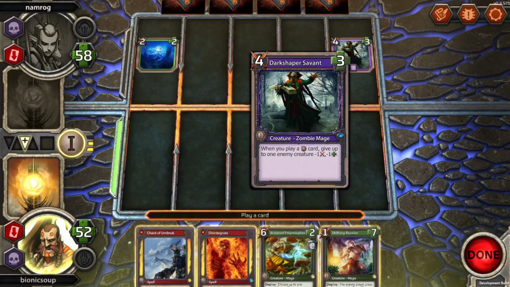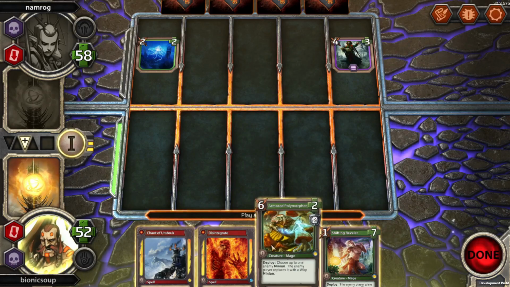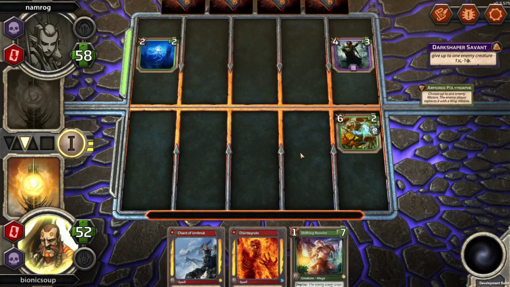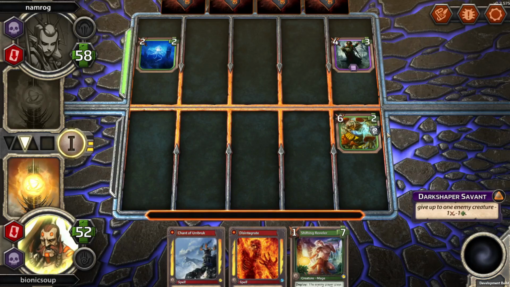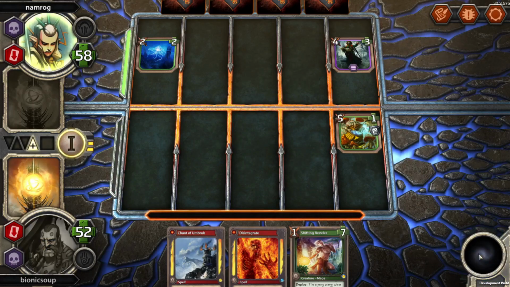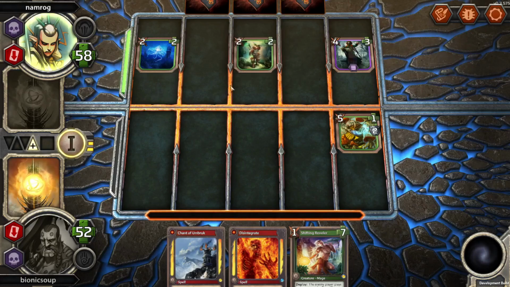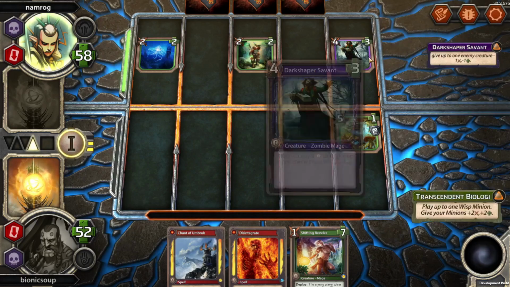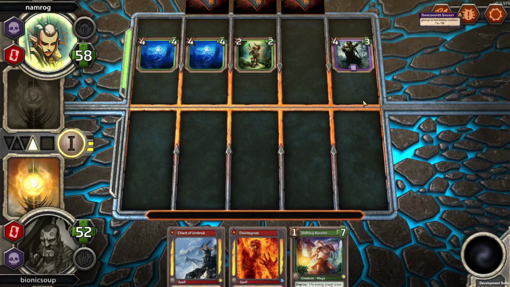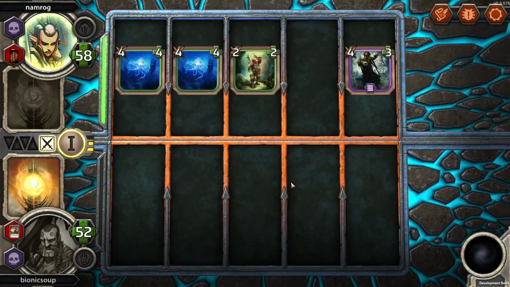Play a one card, give up to one enemy creature, minus one, minus one. I mean, fair enough. That you can have a minion to replace your... That counts as you playing one? Fair enough. That's right. I don't understand, because that's me playing it, not you. Oh, okay. Yeah. Yeah, that's fair. I don't like this at all.